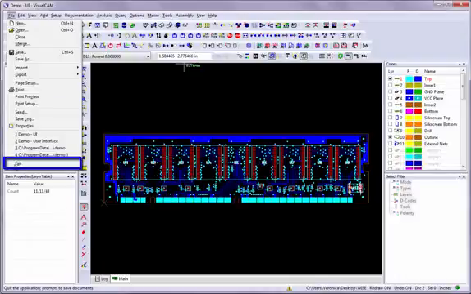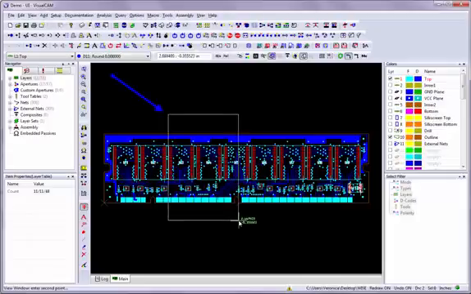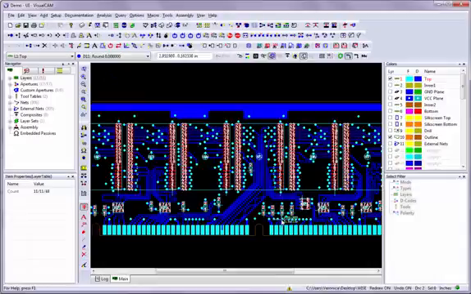Before I get into the specific items displayed in the window, I want to mention the left mouse button and right mouse button behaviors. The default behavior for the left mouse button, when no other command is being executed, is to draw a view window. The first click starts the view window, and then you drag your mouse to the size of the area you wish to zoom into. The second click executes the zoom command for the area you specified.